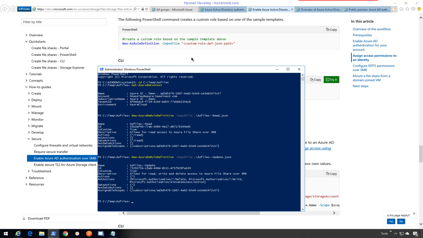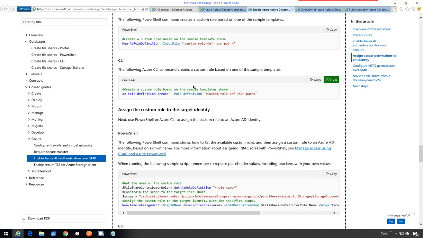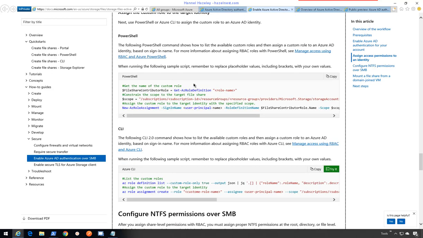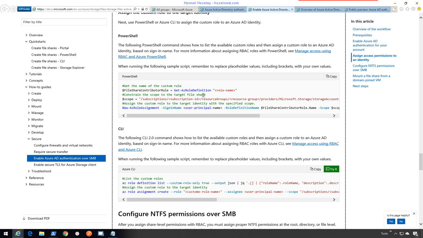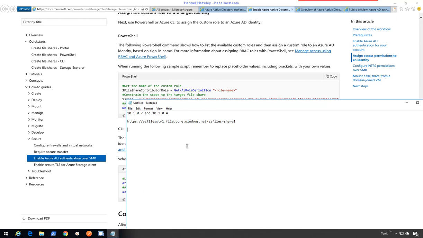Now the next thing, I have to assign those to something, right? So we are going to use this section here where we are assigning the custom role to something. I am going to assign the role.